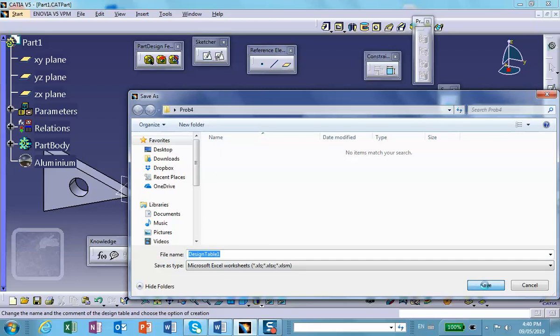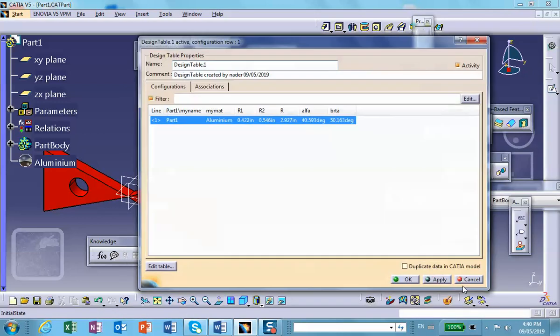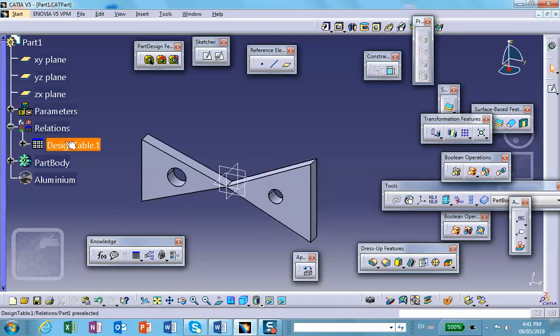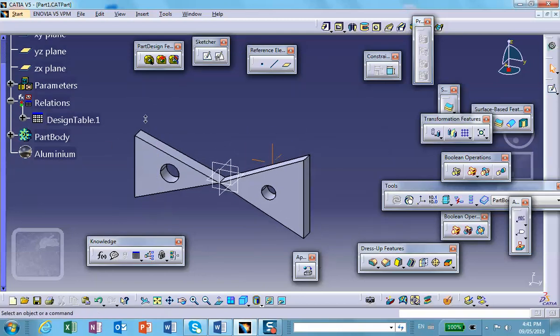Now, before I do any more work, I'm going to save this thing because I didn't even save my part. I don't think I have. Anyway, it's right here. You can close this, okay? The design table is right here. Oh, where is that? Not there. It's right there. You can see that. And if you cannot see it on the screen, you can activate it. Go watch the crash course video.